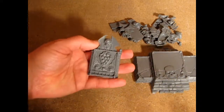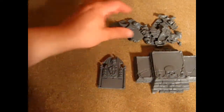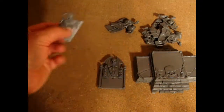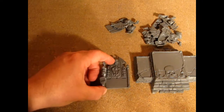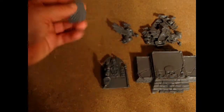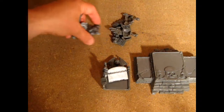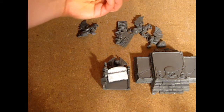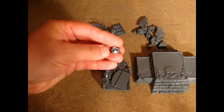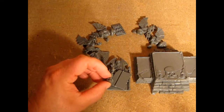Okay, put that there. There's our throne. The back and the front where the seat will go. And the sides of the chair, the outside and the inside. Which will be going there. That's the seat. Which will end up here. And there's our gargoyles, for left and right. And these little skulls, which will be the bottom part of the chair. There.